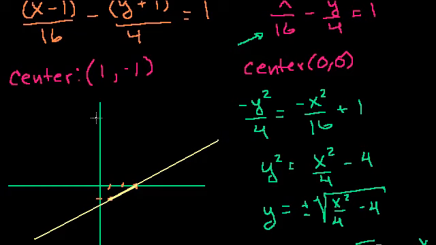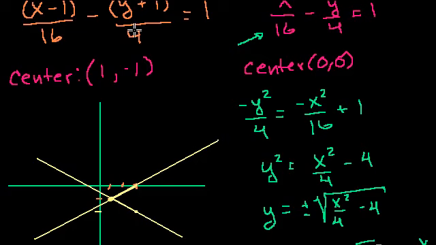So if I remember, this is our center, 1, minus 1. So if I go down 1 and over, so when I go over 2, I go down 1. So that'll be right there. Let me draw that asymptote. It's going to look like that. And then just to continue it in the other direction, I want to make the lines overlap. It's going to look something like that.